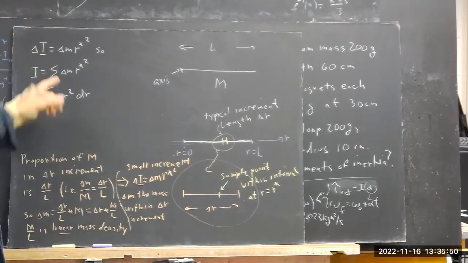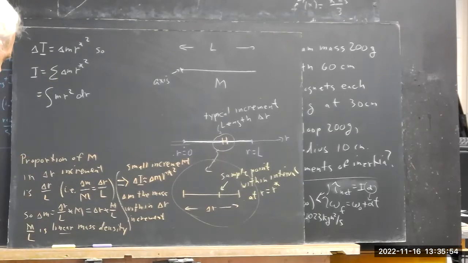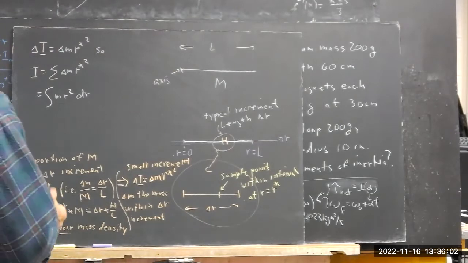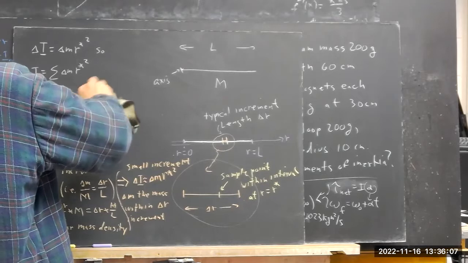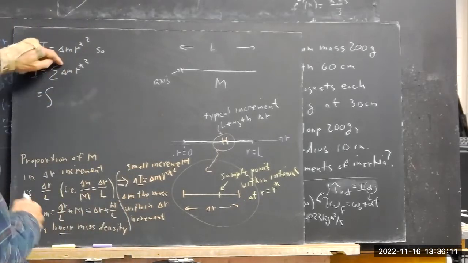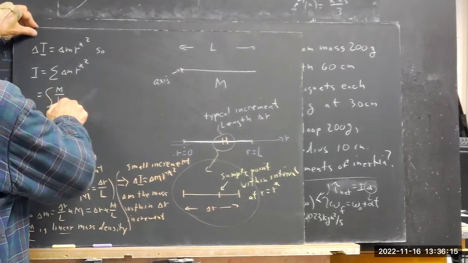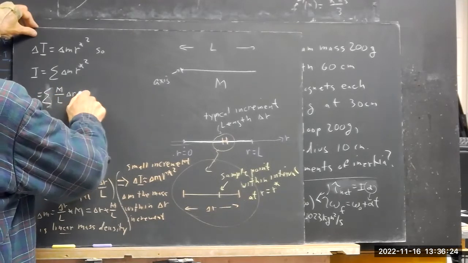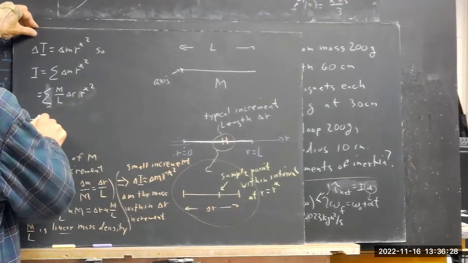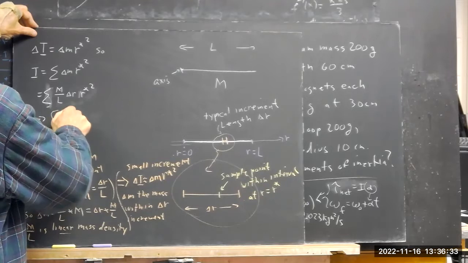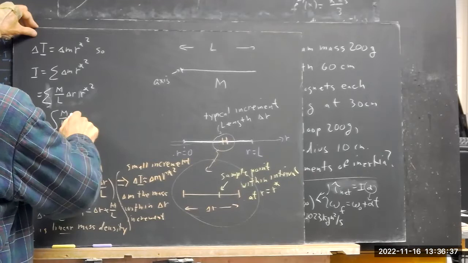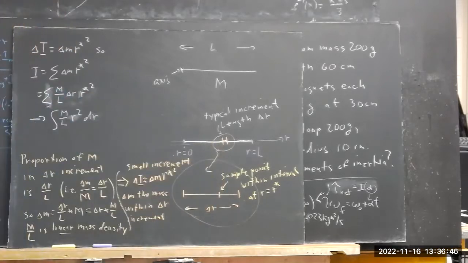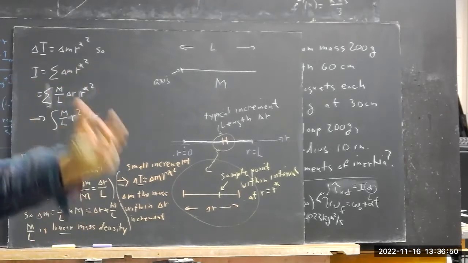Sum up a bunch of delta m r squared, your delta m becomes, well, let me write up here, make a step and use this. Delta m is, keep this still as the sum. If this approaches, about equals, it equals the integral. Your R star just becomes an R because this thing shrinks down to a point. Your delta R is now a dr. It's a differential now.